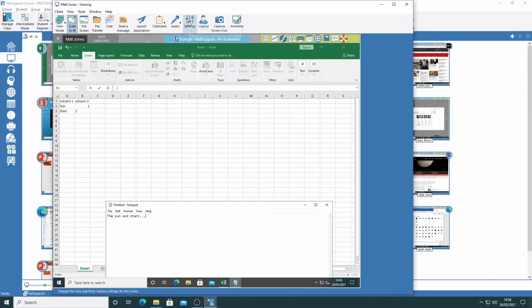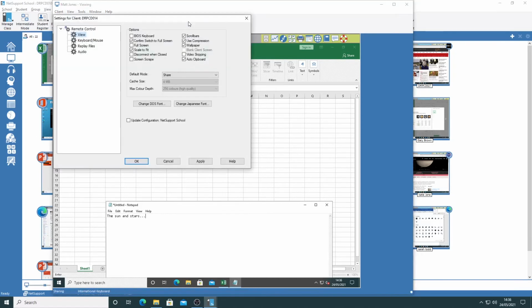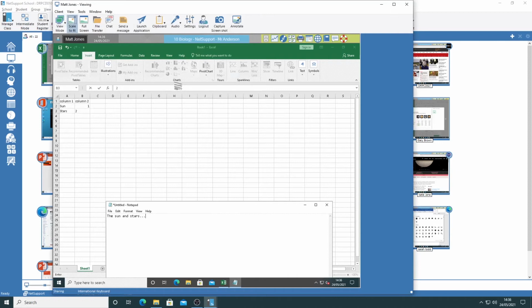So powerful. We've got a variety of different settings in here which you probably won't want to go into, but we'll have a quick peek so you can see there are lots of options available. For the most part most of us won't want to do anything with any of that at all, so it might well be an opportunity to just leave that alone and save that for our technical support team.